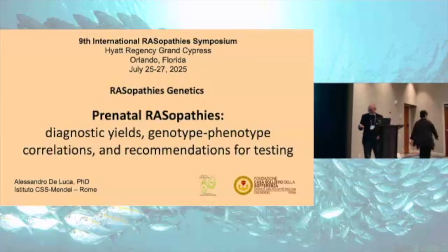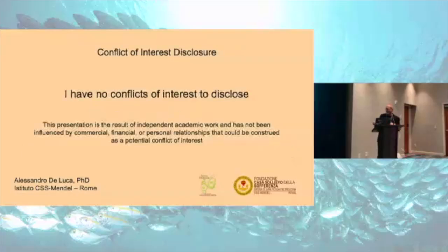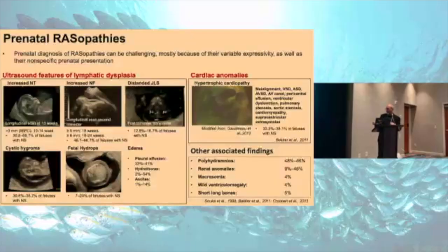Yes. So in this 15 minute talk, I will talk to you about the prenatal features of RASopathies. Then I will present some results of our work on diagnostic yields and preliminary results on genotype-phenotype correlations in prenatal RASopathies. And then, in the frame of updating the guidelines for management of Noonan syndrome-related disorders, I will provide you some recommendations for testing in RASopathies. I have no conflict of interest to disclose.